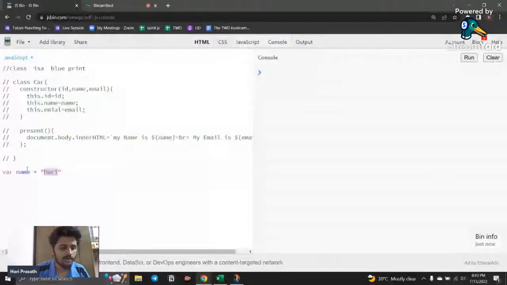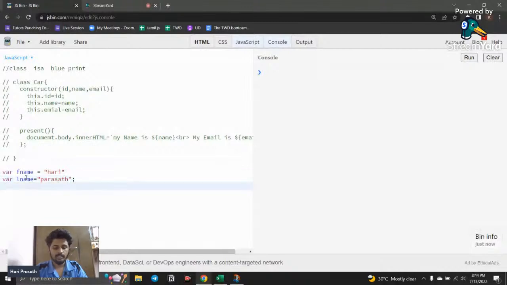So this is value, and this is called a variable. A variable is nothing but something that stores data. Okay, so this is what the variable does. For example, I say this is fname, the first name, and this is a last name, and I can say something like this.